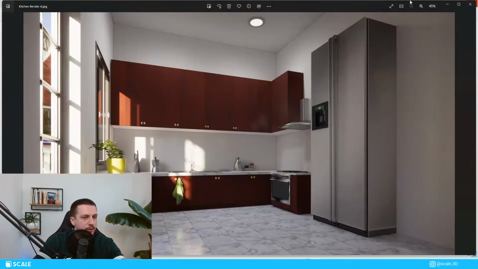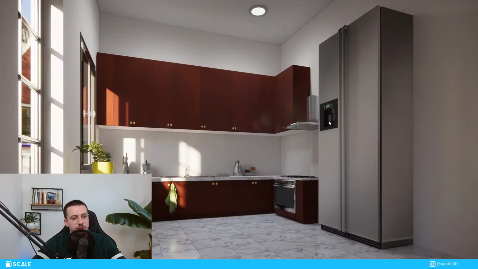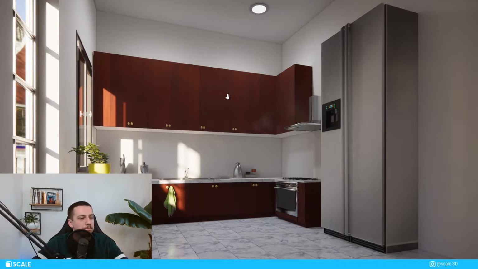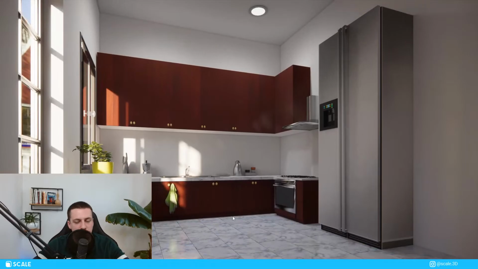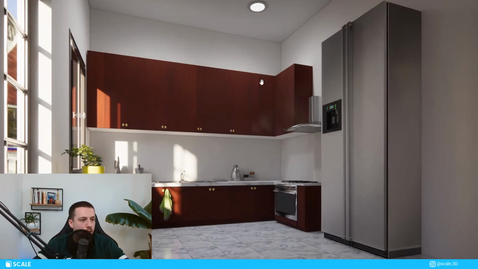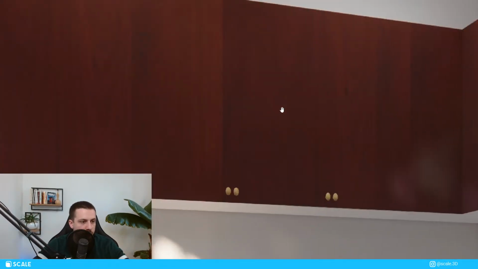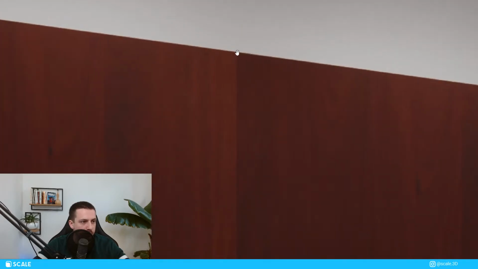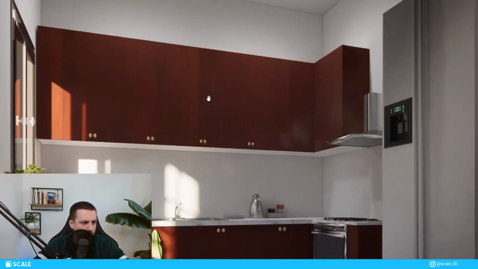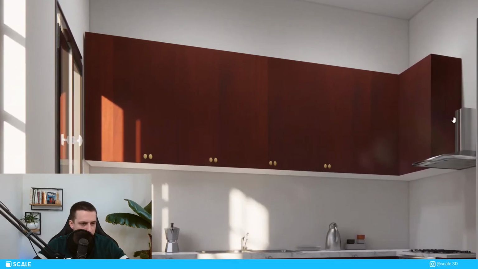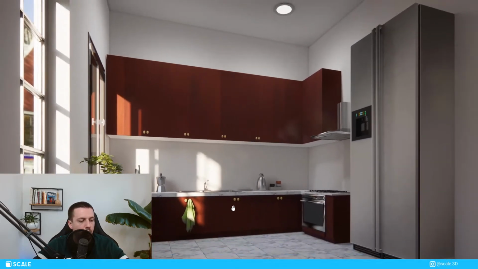And then we also received this kitchen render. So a very different rendering from the last kitchen. A few things that we can notice immediately is the composition. So this composition is a little bit off, basically what I would do is I would try to put it parallel to this wall right here. That way it has a better perspective onto the kitchen. The other thing that we can notice is that there's hardly any division between the cabinets, and the cabinet color is way too red.